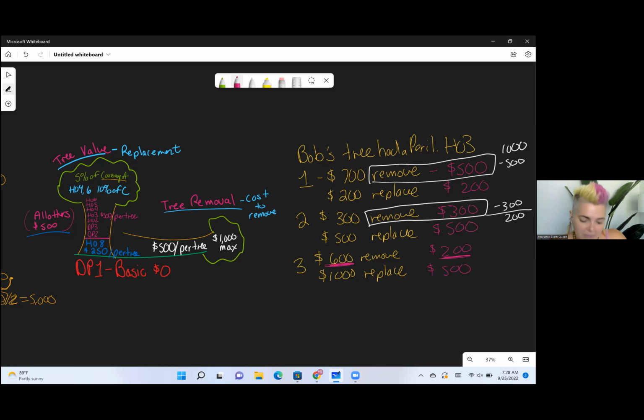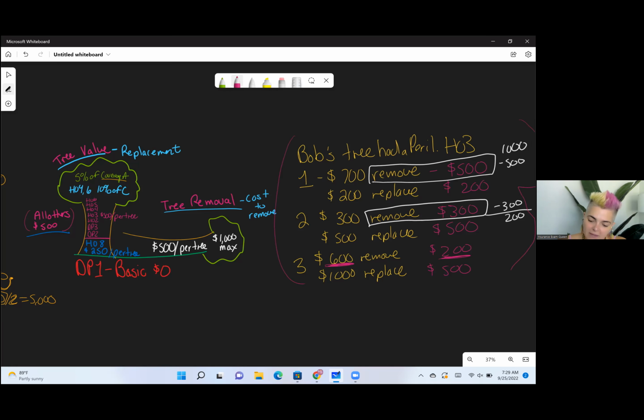They generally will not put trying to figure out the percentage of A in addition to also figuring out the value of trees. They'll kind of keep those problems separate. So you're likely to see a question just similar to this, but all wordy out. So then the answer would be, so the first tree, even though it's 700 to remove, you can only get 500 per tree. So you're going to get 500 to remove that one.